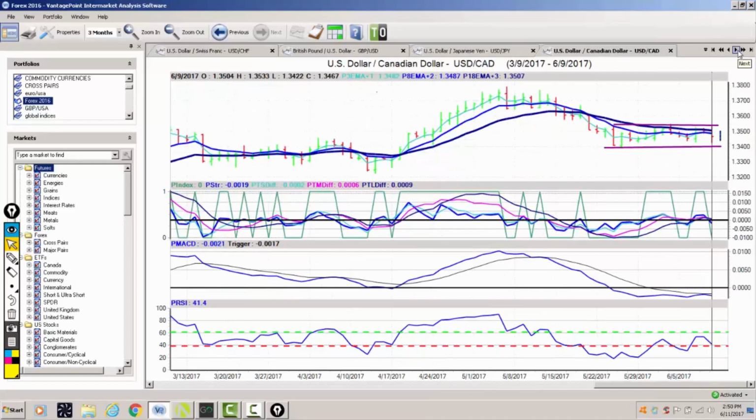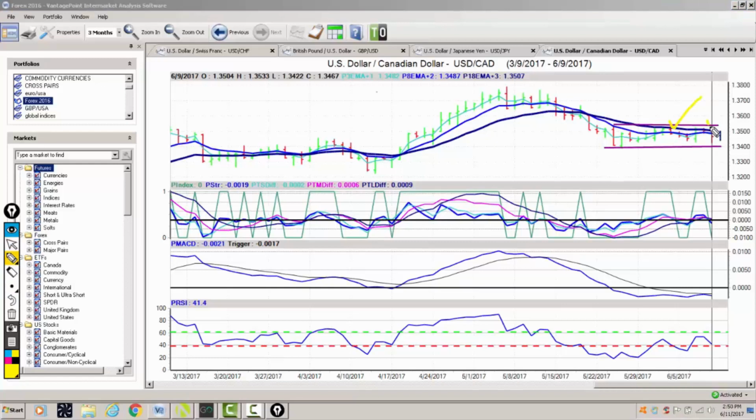Now, as we come into the USD/CAD pair, even with the crushing blow that oil took this week, a massive sell-off, we still stayed in this channel. Credit to the VantagePoint software, the 18-day predicted moving average continued to hold here in this 132 area. You can see we've had multiple retests of just above this 135 level right here. So from here, guys, we have to go to the indicators. What are the indicators saying inside this very choppy little channel that we've been dealing with for the last 2 weeks? Well, our neural index is pointing down.